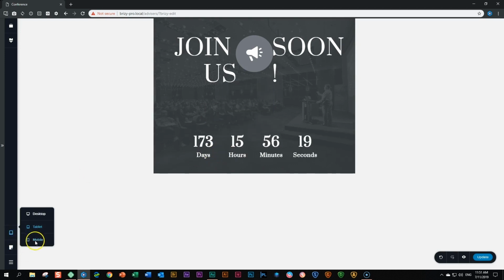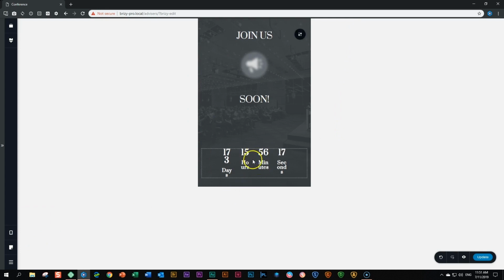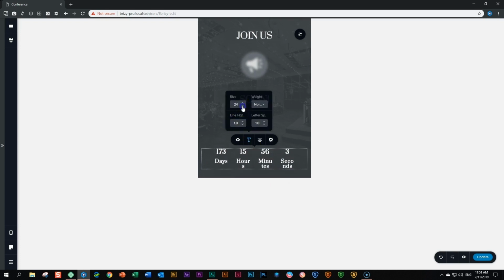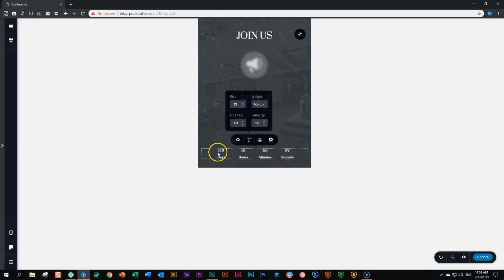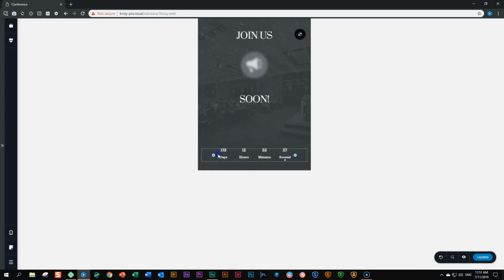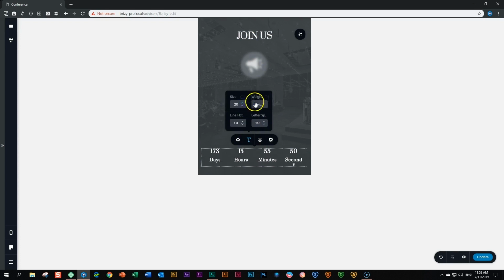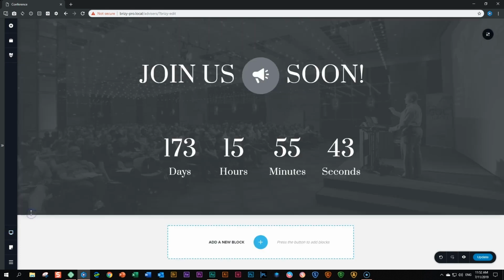Then final one, we go to mobile, and again it will adjust, but this time you can see it is squashed. So I can do two things, or I can do both. I can drag my handle to give more space, and here, like the seconds, if it still doesn't work, you will need to reduce the size until the seconds can fit in, or you will need to choose a font that will display it a little bit better. Let's make it like that. And now it is ready.